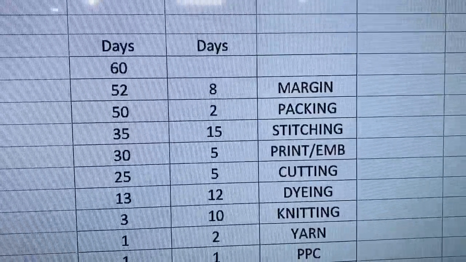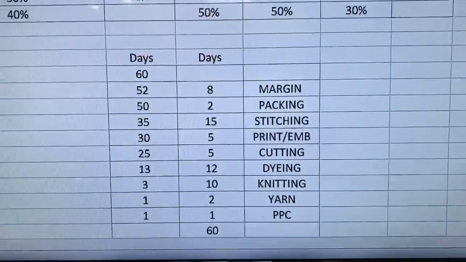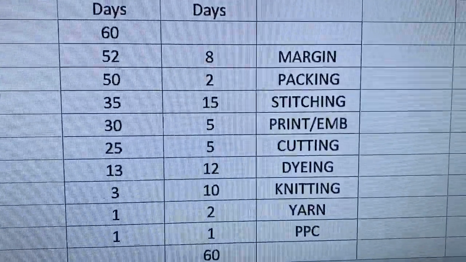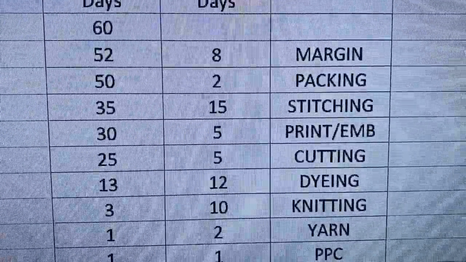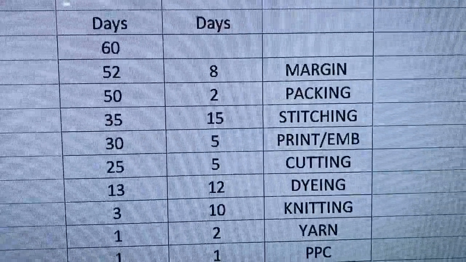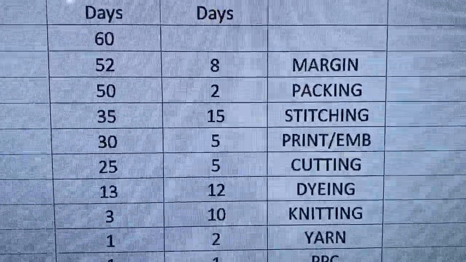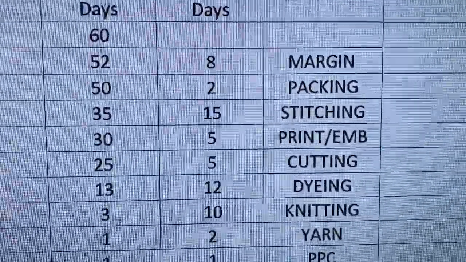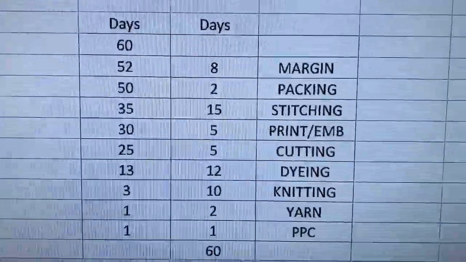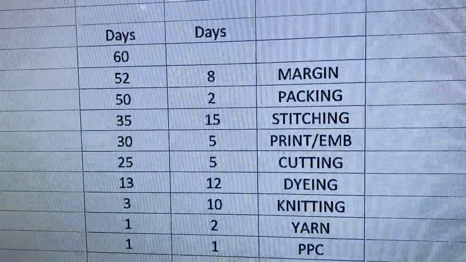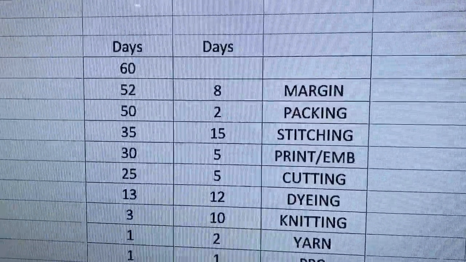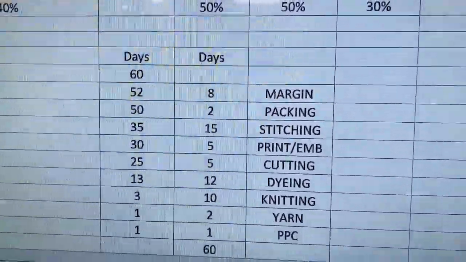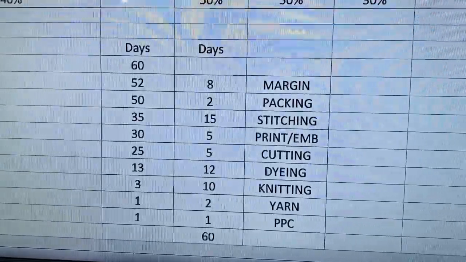After cutting, we need inspection. That's another thing we will share later on with you. Now we have 5 days for the print and embroidery. Then we have 15 days for sewing, because we already told you we cannot deliver at 100% capacity, so it's going to be 15 to 16% capacity of the sewing. Then after everything is done, we need 2 days for the packaging.